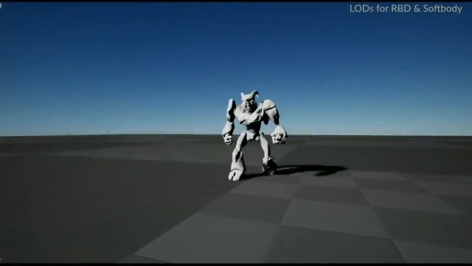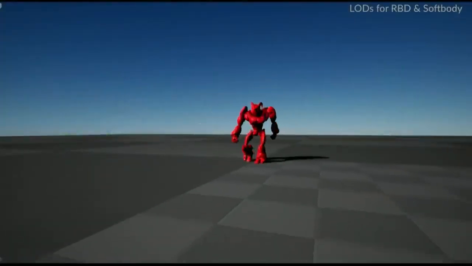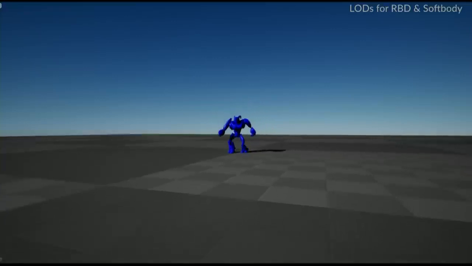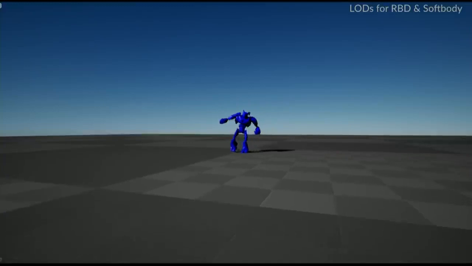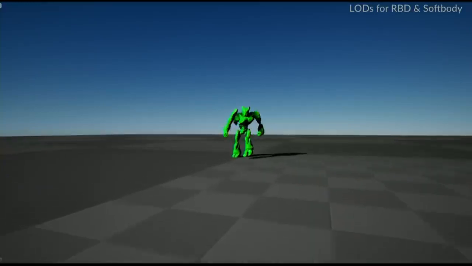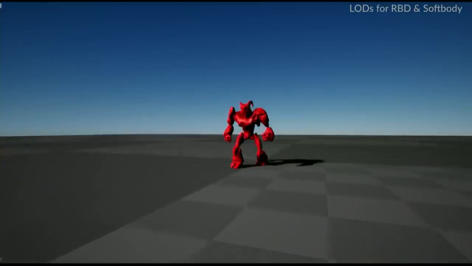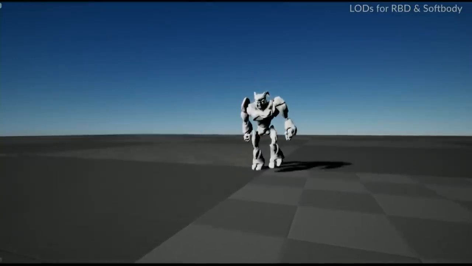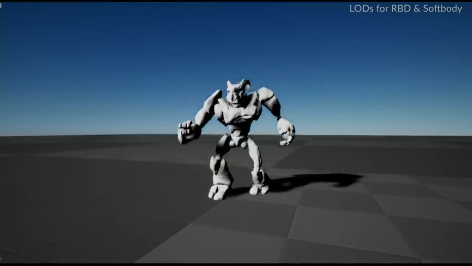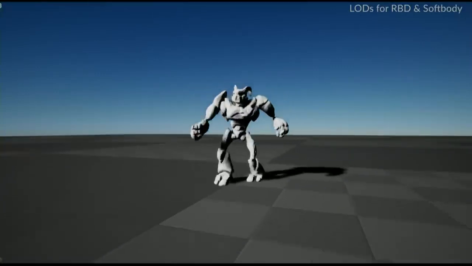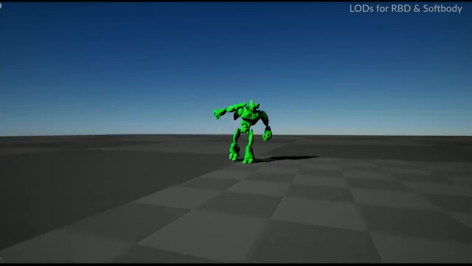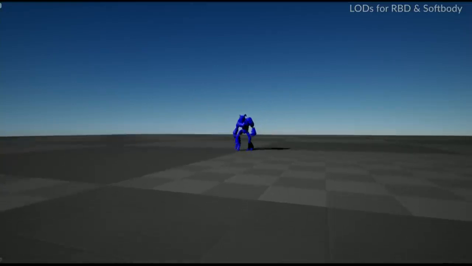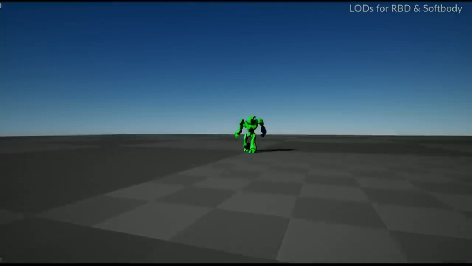There's also support for LOD, level of detail, for both rigid body and soft body. And so this is just an example where we're changing the color to show when the level of detail is changing. Of course, very important for real-time environments. You're optimizing for milliseconds in a real-time engine, so you want to be able to change that level of detail, especially when you can't see the information that you're losing, which is kind of the point here. So that's a really nice addition here. It makes it much more flexible for your real-time environments. You can have more of these effects without worrying about hitting your performance limits.